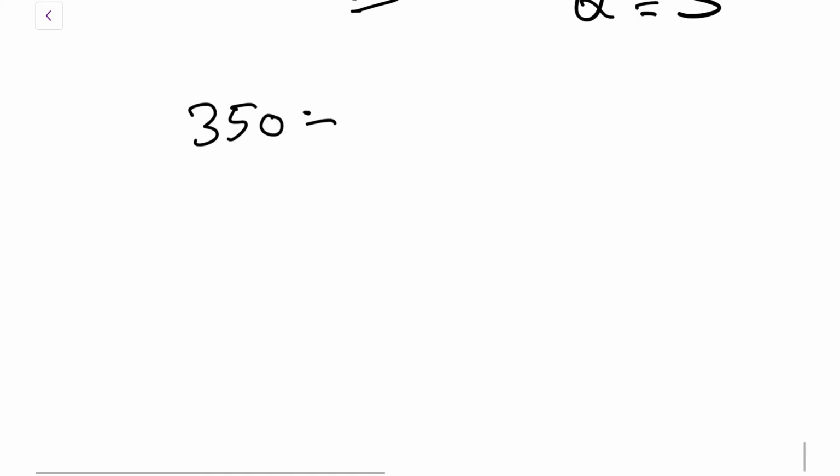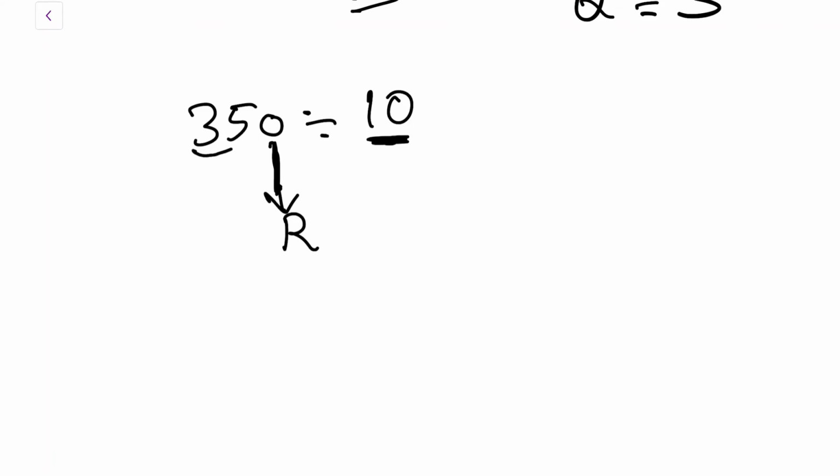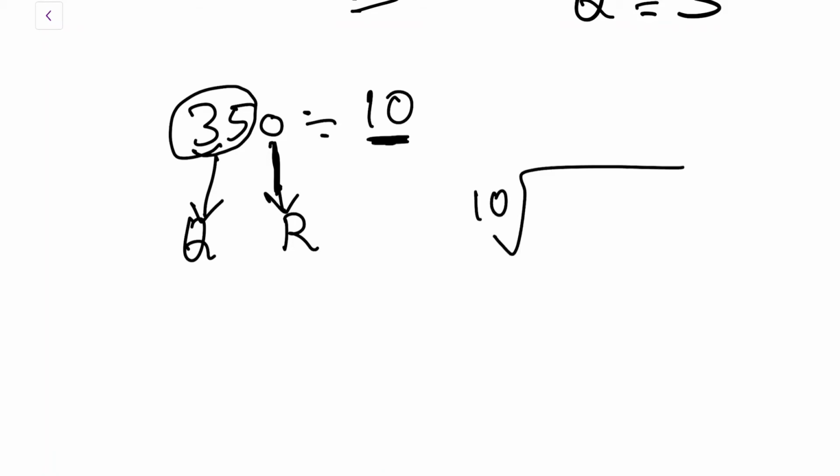Here's another example. Tell me, 350 divided by 10. Without doing the division, can you tell me what is the remainder? That's right, because it is divided by 10, the digit in the ones place. What is the digit in the ones place? 0. This is your remainder. Perfect. And the remaining digits, how many digits are there? 2 more. That becomes your quotient. Excellent. So this is your remainder, this is your quotient. You want to check it? Let's do the division.